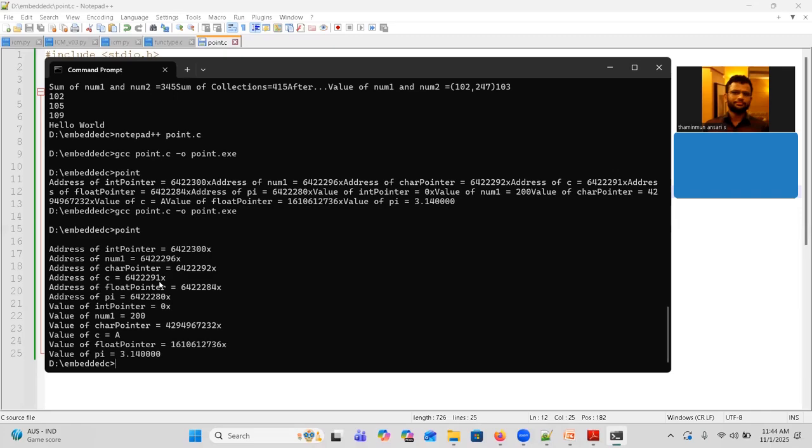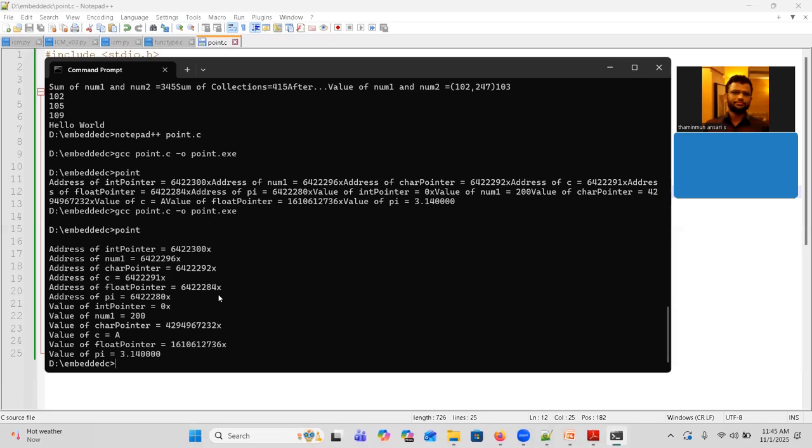Right. From there, float, no, 8 bytes. That means 8 memory locations. So the float pointer gets 84 to 91, which means 8 bytes in total. Counting 4, 5, 6, 7, 8, 9, 0, 1.